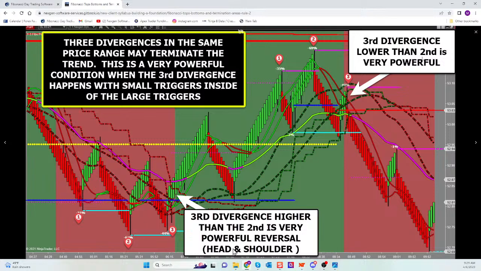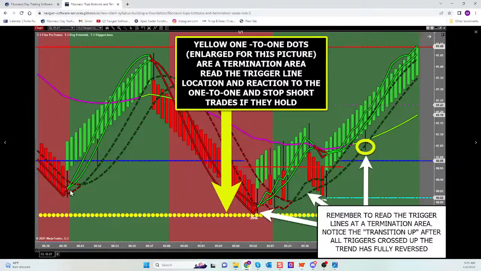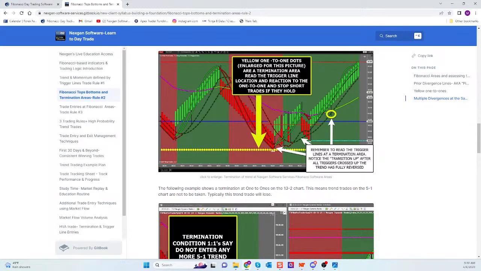That head and shoulders pattern lets me know that not only can price not exceed the previous pivot, but we've lost momentum a third time. So guys, you're going to see this look on the 5-1, maybe from this bottom or this top, when your 13-2 looks like this. And it's going to help you identify that change real time and keep you from maybe going for that last little push to the upside or taking that opportunity to go to the downside. So guys, do me a favor, give me a Y in the room if everybody's comfortable.